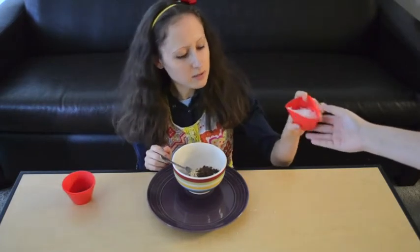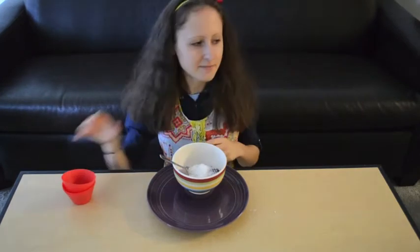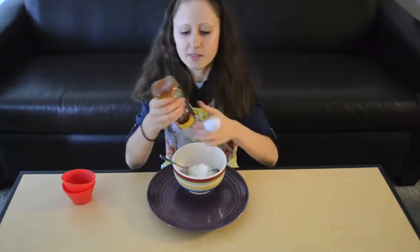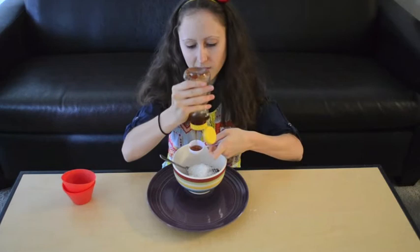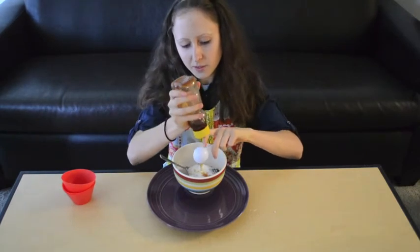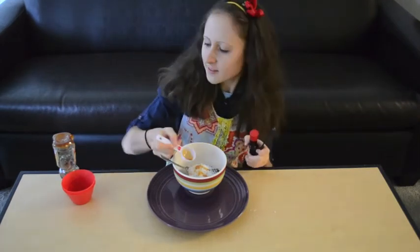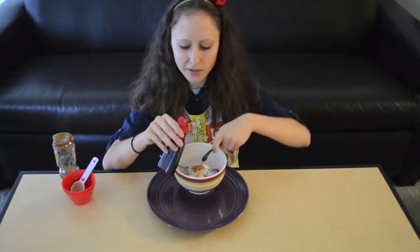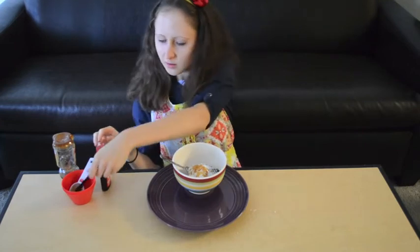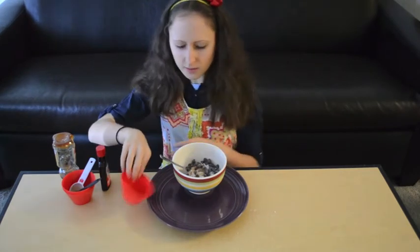Let's see, oh, got coconut. Throw that in there. Dried coconut. Honey. This is a great sweetener because it's all natural. And there's some of that in. It's a little slow going sometimes, but we know how that works. Cool, so let it do its thing. Oh, add a little bit of vanilla. And again, you can vary this as much or as little as you want. Got a little extra in there. Cool. And who doesn't love some good dark chocolate chips? Antioxidants. All right, let's go ahead and give this a stir.